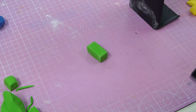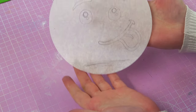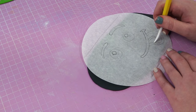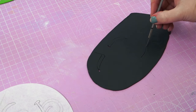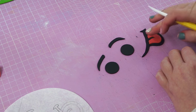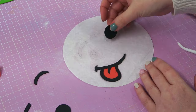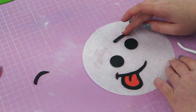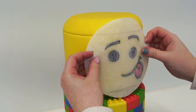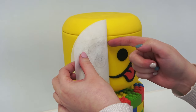After making the first green rectangle brick and other colors and sizes, move on to the lego face. This specific face has been chosen but there are a few different lego head storage tub faces to choose from online. Trace the design onto greaseproof paper and run it over black sugar paste to leave an impression to cut out the pieces. Turn the greaseproof paper over, use veg fat to stick pieces down, and follow the pencil shapes to lay them in position. Cover the back in water, hold the greaseproof paper up to the cake, stick it into position, and peel away the paper to reveal the face perfectly proportioned on the front.